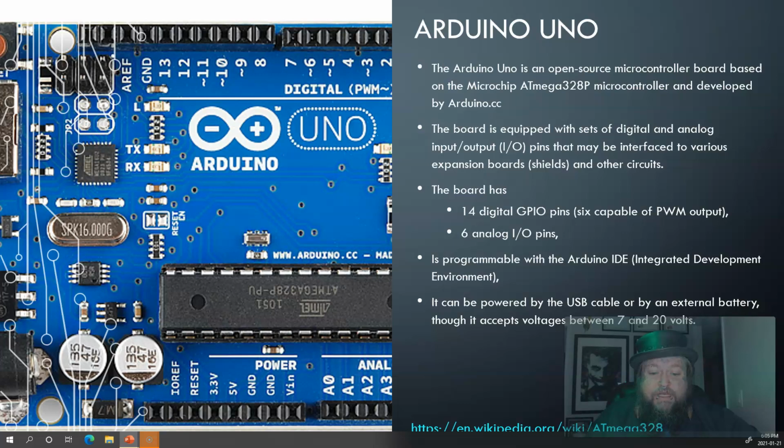The board itself generally has 14 digital GPIO pins. We'll get into what digital and analog mean and the difference, but we have 14 that are general purpose input output that we can work with. This PWM, don't worry about this yet; we'll get into that in future lectures. The same thing applies to what analog pins mean. These are limitations, so we know that we only have 14 of these and 6 of these.